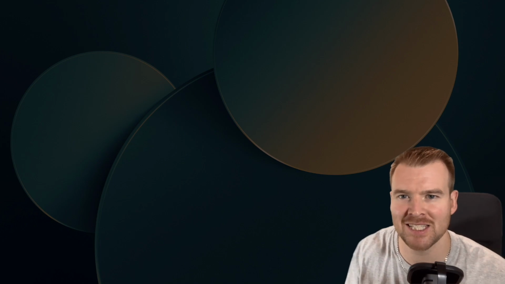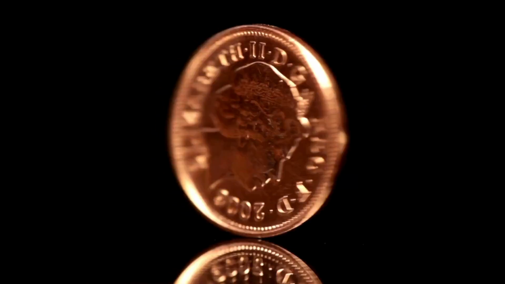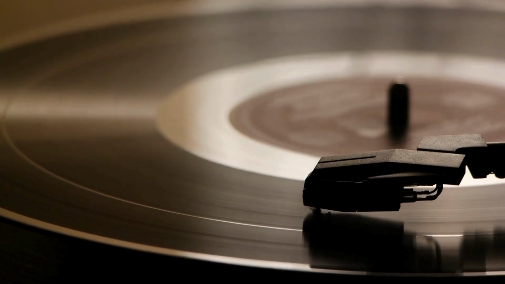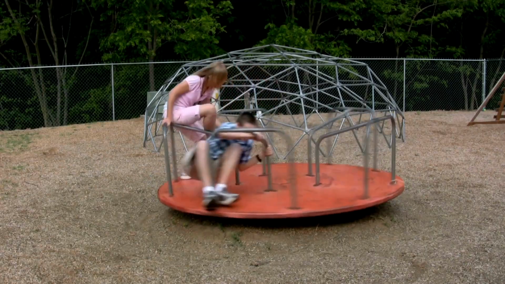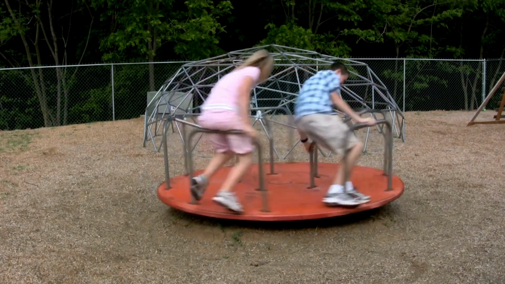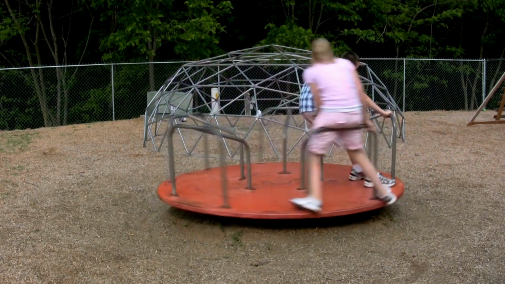A lot of things spin, from objects to machines to this record player, the earth, and even people. So it's likely you've had some experience spinning before, and if you've ever been in a car that takes a curve, or on a merry-go-round that's spinning around, you've likely had the experience where it feels like you're being forced or pushed towards the outside of the circle. But it turns out that force is actually kind of fake.